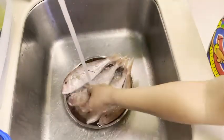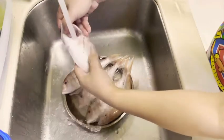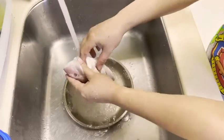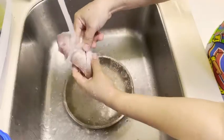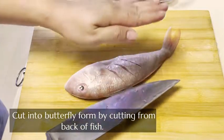scrape the scale. Just now when I bought this in the market, I already asked the uncle to scrape the scale for me, so I don't need to do it at home. Yeah, so this is what I was saying just now.